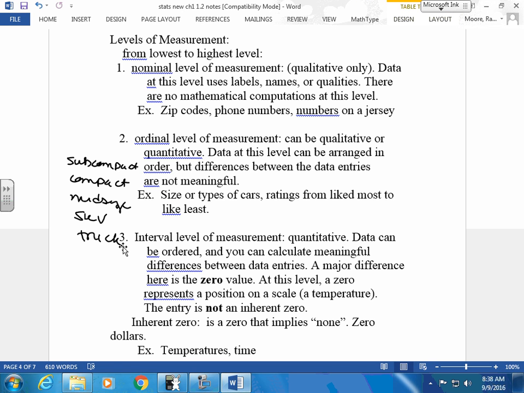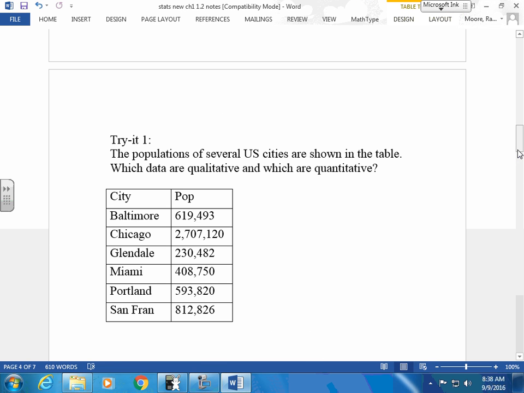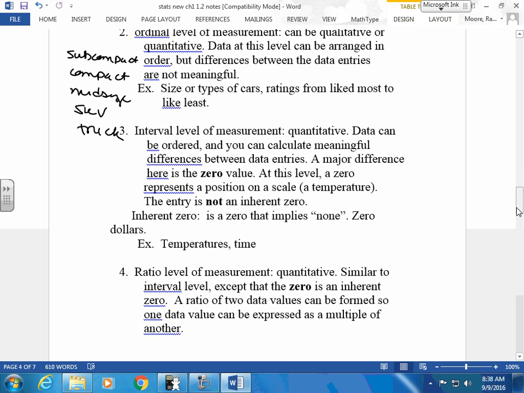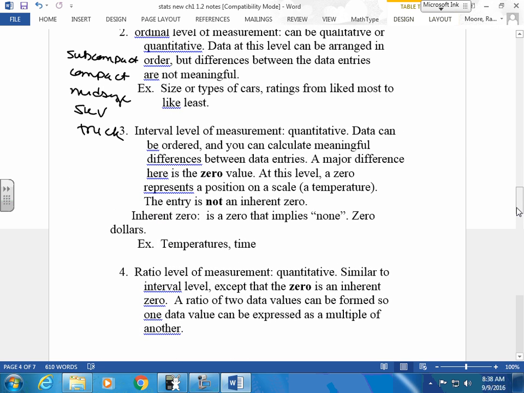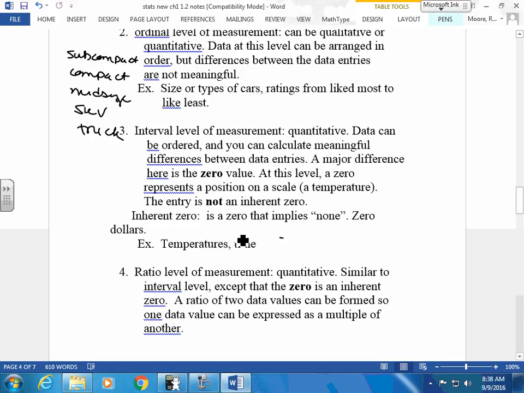Just let me go through these. We'll go through these again Monday. Here's where we get into your measurements of things. And the easiest way to remember this is time and temperature. Temperature. I can say, today is 85 degrees. Tomorrow is 90 degrees. Which one's warmer? 90 by 5 degrees, right? Is it twice as hot tomorrow? I can't say that. But I can say that there is a difference between them. But I can't say that it's twice as hot tomorrow. Even if I say 50 versus 90, I still can't say twice as hot.